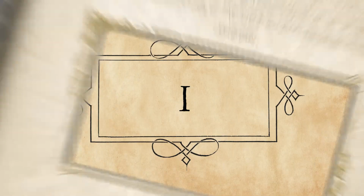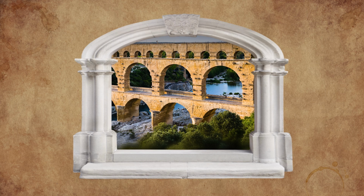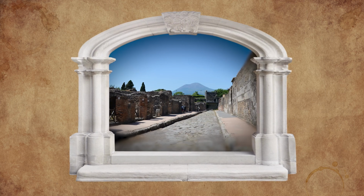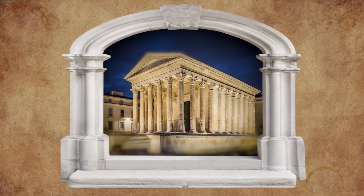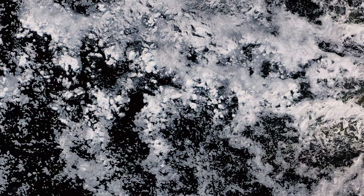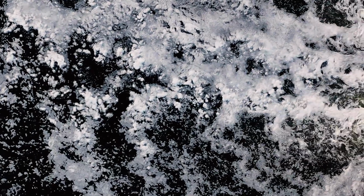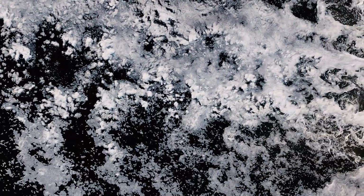Typical. Number 1, plumbing. Finally, we're left with an enduring question. Rome could funnel millions of gallons of water into its cities. Supplies could come in and out on the extensive road network. Vast, incredible buildings could be made out of an advanced concrete and then heated using underground heating. But how on earth do you deal with the daily amount of waste that massive civilian populations produce? Well, without some serious management, things could easily get out of hand, and the beautiful Roman cities could instead become choked with mountains of human waste.